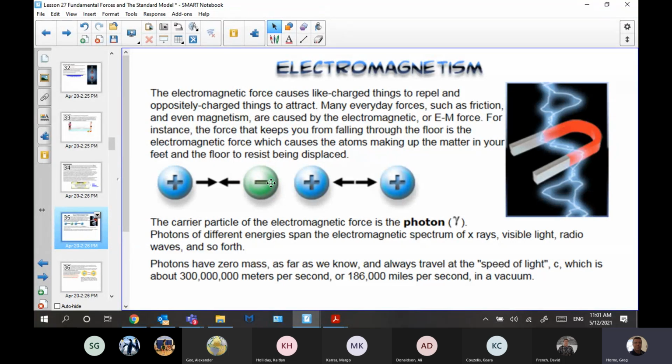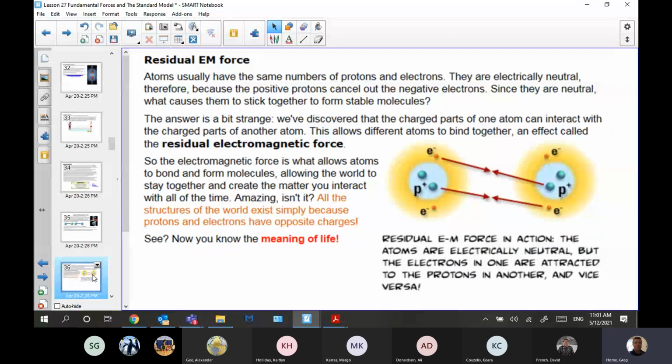So we know with electromagnetism, we've got the photon bouncing back and forth between these things, and the intention of these slides just whipping through here is to help reinforce the ideas. You know for sure these things attract, right? A positive and negative attract, but they are exchanging photons to make that happen. And here they're going to repel, and they're exchanging photons to make that happen. It's just the way they exchange and the way things happen are different, to make it attraction and repulsion. But it's actually photons being exchanged. Weird, wild stuff.